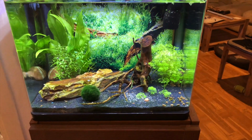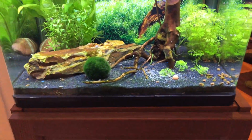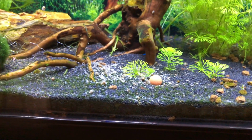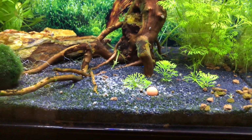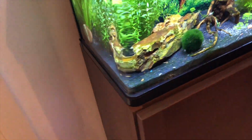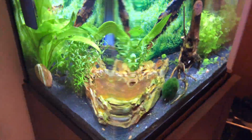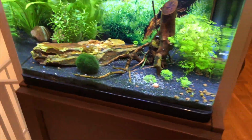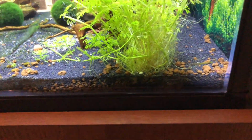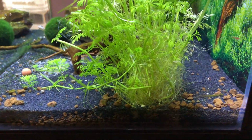And the last tank we have for now is the shrimp tank. At the moment, it's currently home to a new fresh newborn cherry shrimps. And unfortunately there's a couple of crystal reds hiding away in here. We had an issue with one of the tanks and we had a nitrate spike and unfortunately killed a lot of them over a period of the evening.